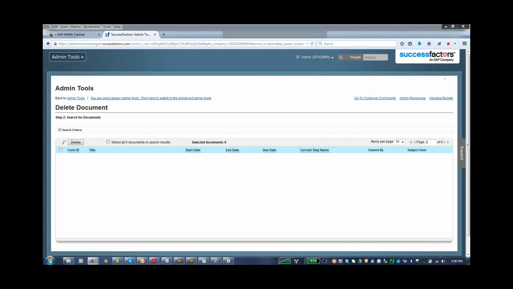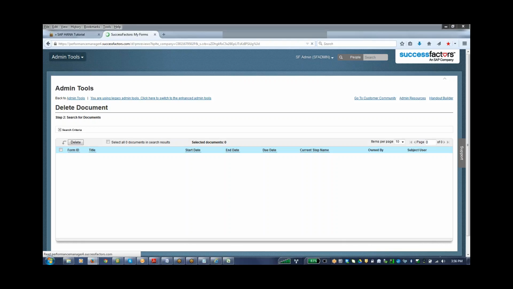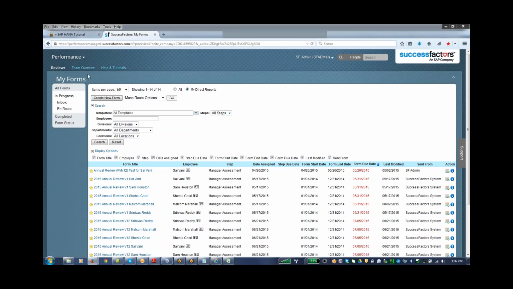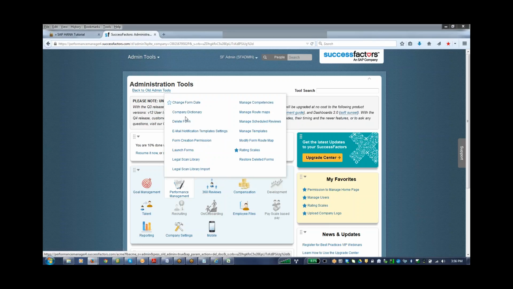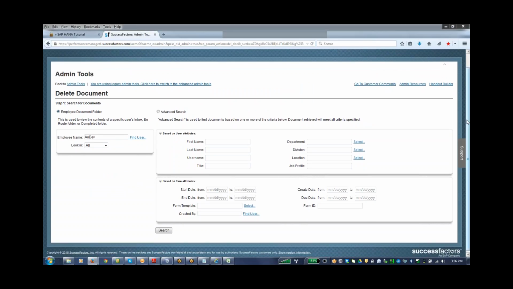Oh, it is not launched. Maybe I think we should try clicking on find user instead of search. Right, go back there and click on find user. I did. That's what I did. Delete form. That's what I did. Let's find the user maybe. No, I did find. So now click on find. No, click on find user instead of search. No, you don't have to do that. It's the same thing.